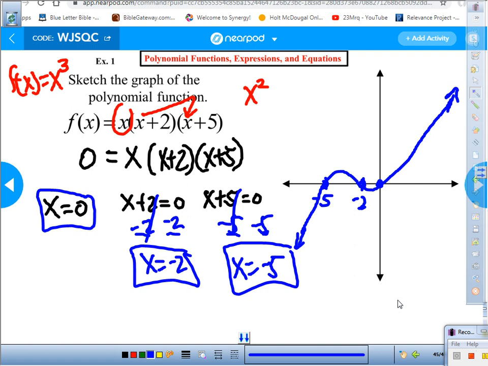Copy that. Why is it that simple? Because we just did the exploration with the graph so we can see where it starts and where it ends. So Mr. Q, what you're saying is that all the ones that have odd number exponents always start down here? Yes, that's what I'm saying. So that means we just need to connect the dots in between? Yes, that's what I'm saying too. And we always go from left to right. Right?